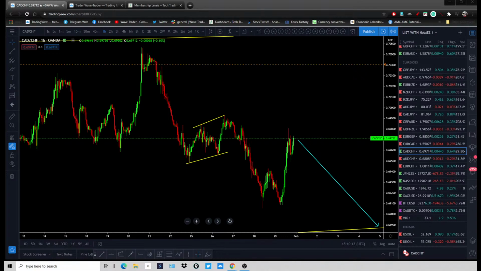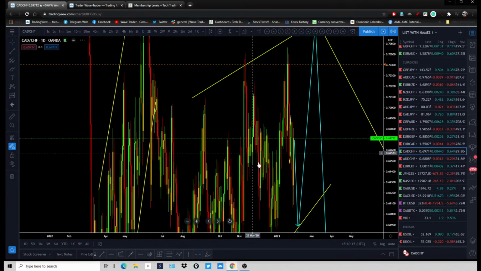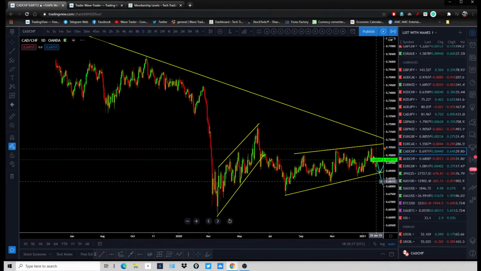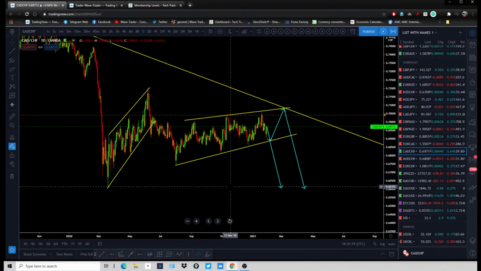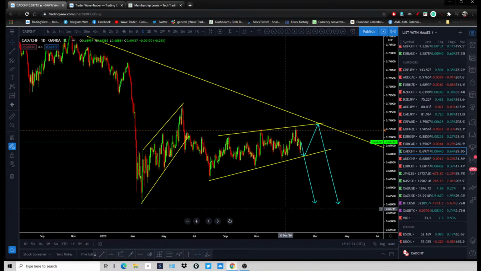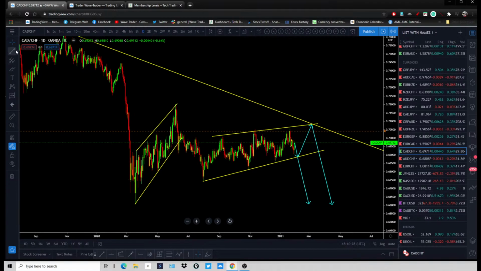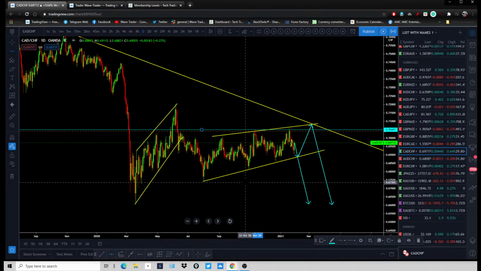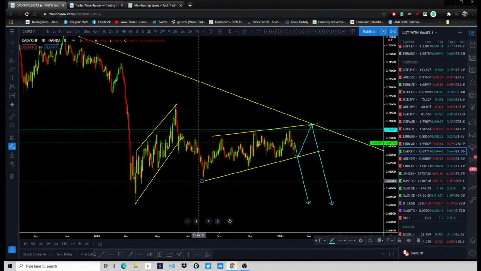So what I will suggest on this pair is to simply stay away. You're not going to get a huge move on this chart, just look at that on the daily chart. Rather than trading this chart for a big move, simply trade sideways. Use your support and resistance. When price tests that top, you're looking for sell. When it tests that low, you're looking for buy.